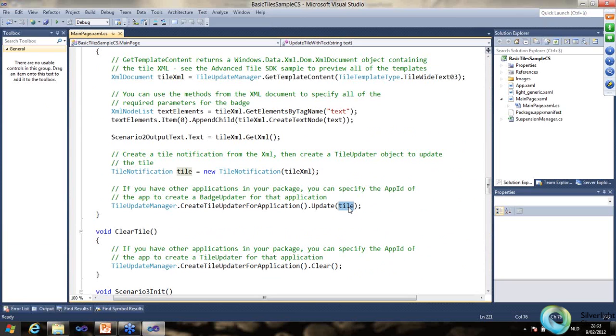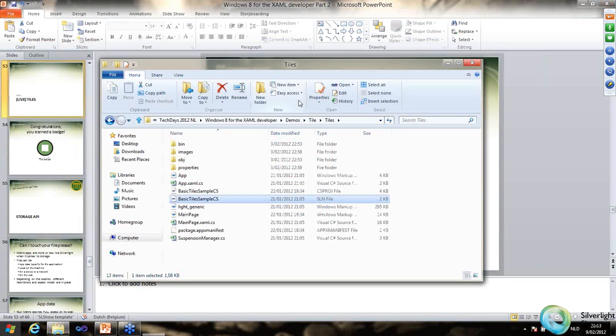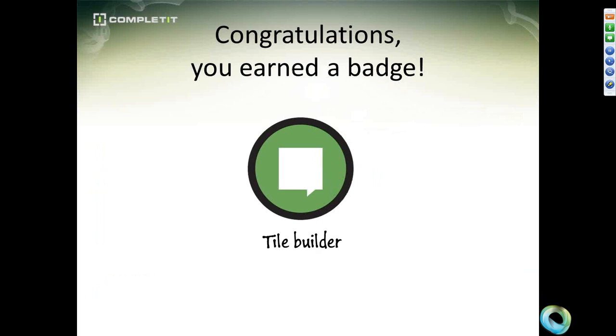So as you can see, and again, we'll take a look at all the other samples at your own pace. They are very similar in how they work. So it's all basically the same that you have to do. This really refers, to some level, to working with Windows Phone tiles. It's not exactly the same, but concepts like push notifications to update a tile, using a tile update manager class to actually update the tiles, are conceptually the same. And of course, the concept of tiles comes from Windows Phone. So you have found another batch.